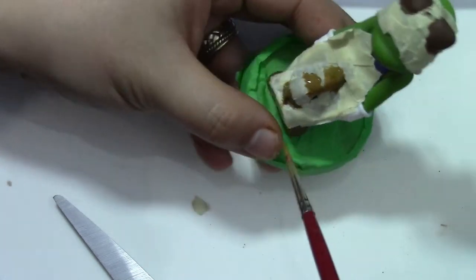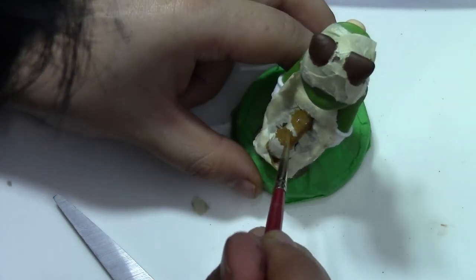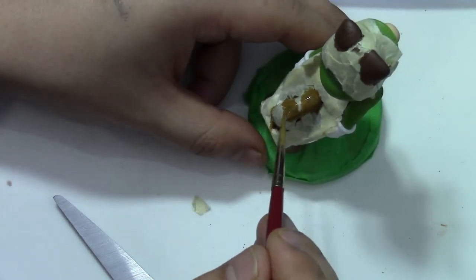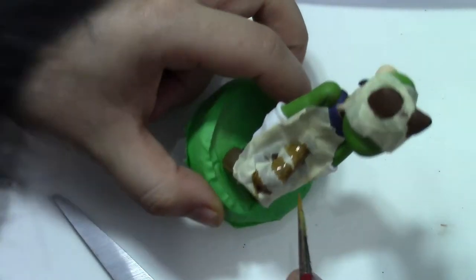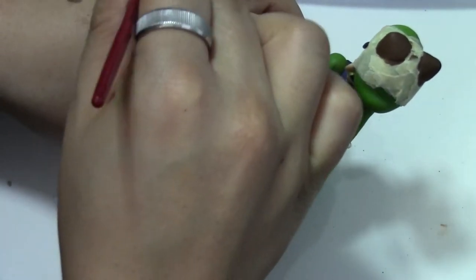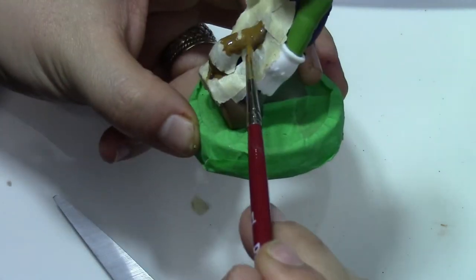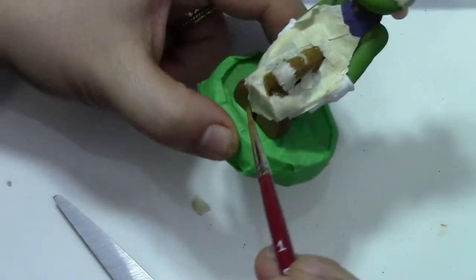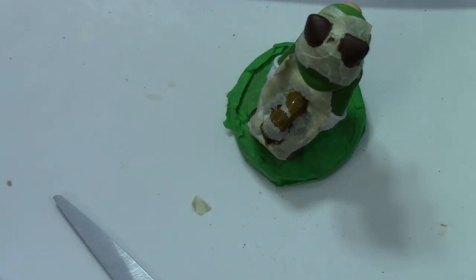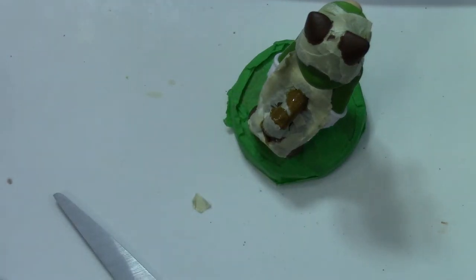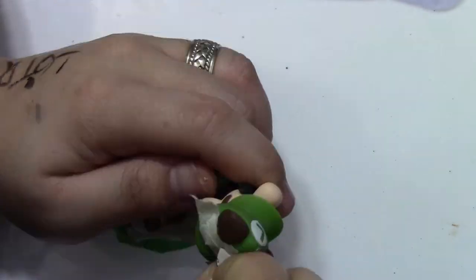Again, doing the same thing, multiple layers, multiple coats. You want to give it just enough time to dry, but not necessarily let it wait too long because you might pull the paint off when you pull your tape. So you want to basically pull the tape off as soon as the tail is fully and completely dry and just peel off all the tape.